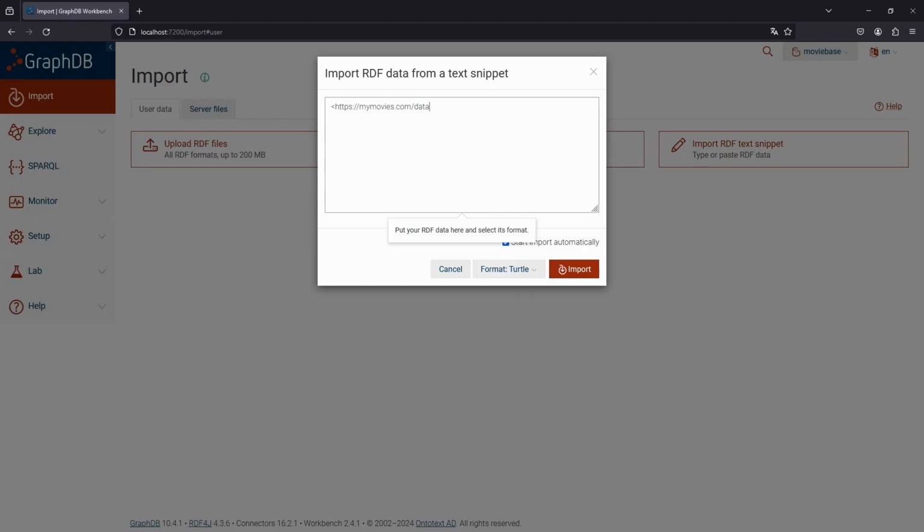Remember the first example, that the Kingdom of Heaven has the actor Orlando Bloom? We will use this example for our first triple. So we start our fragment with a hashtag. As an alternative, you can use a backslash, but I prefer the hashtag more. And then we write Kingdom of Heaven. This is the subject.